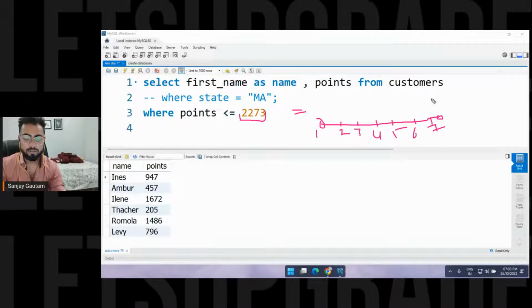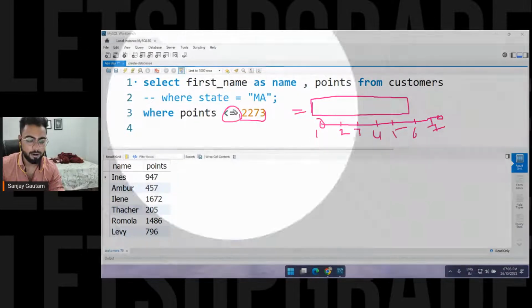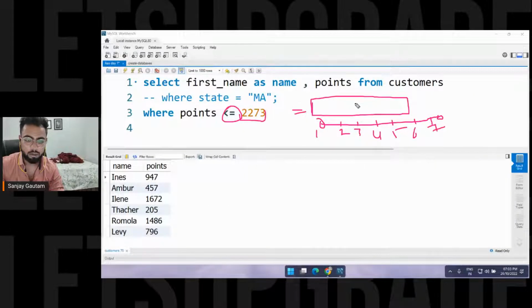If I want all the people who are less than 7, I will get till here, because 6 is less than 7. If I do less than or equal to 7 using this, it also selects the 7 as well. We call it inclusive.